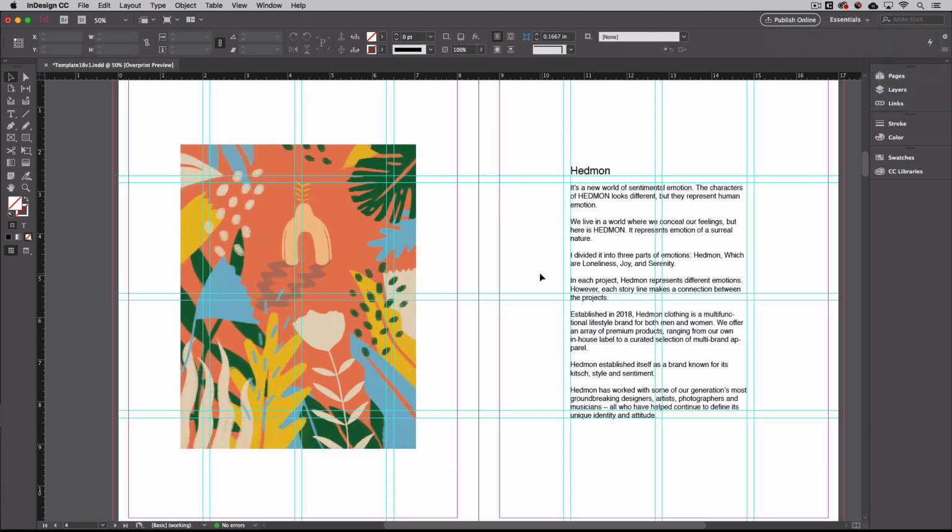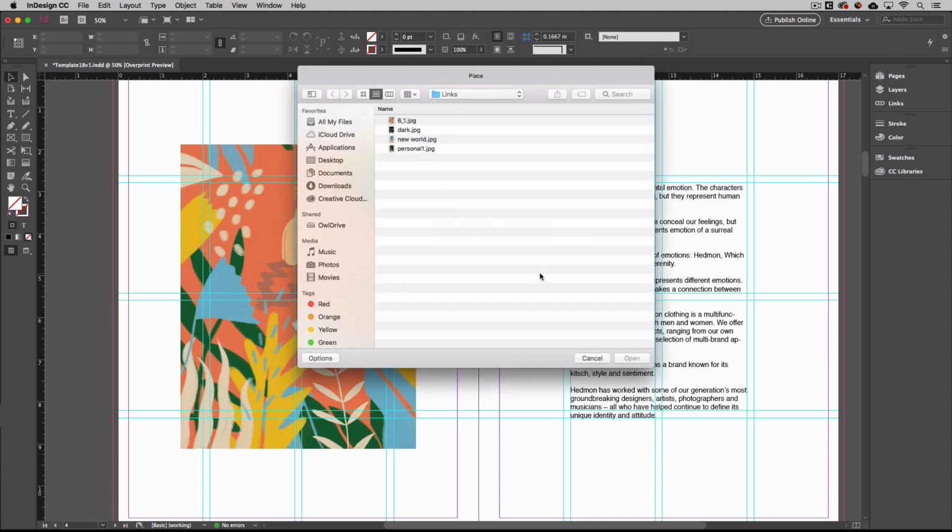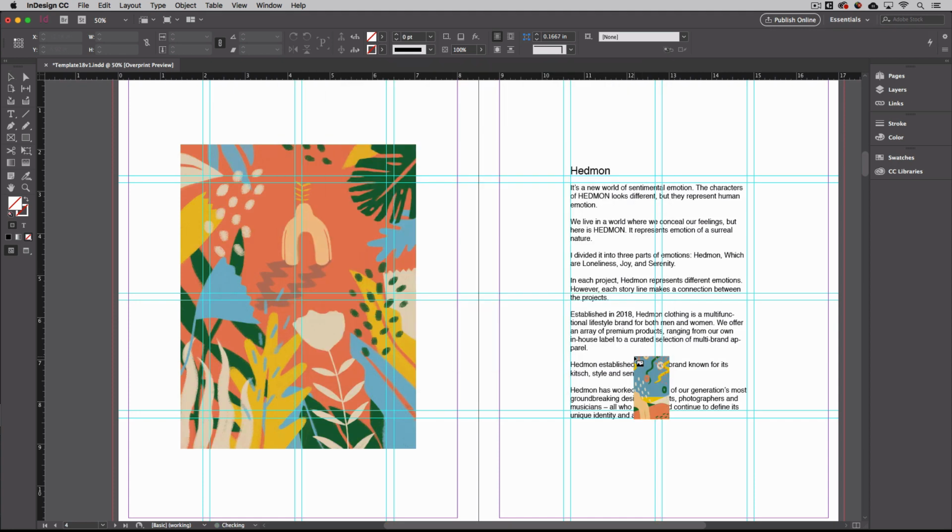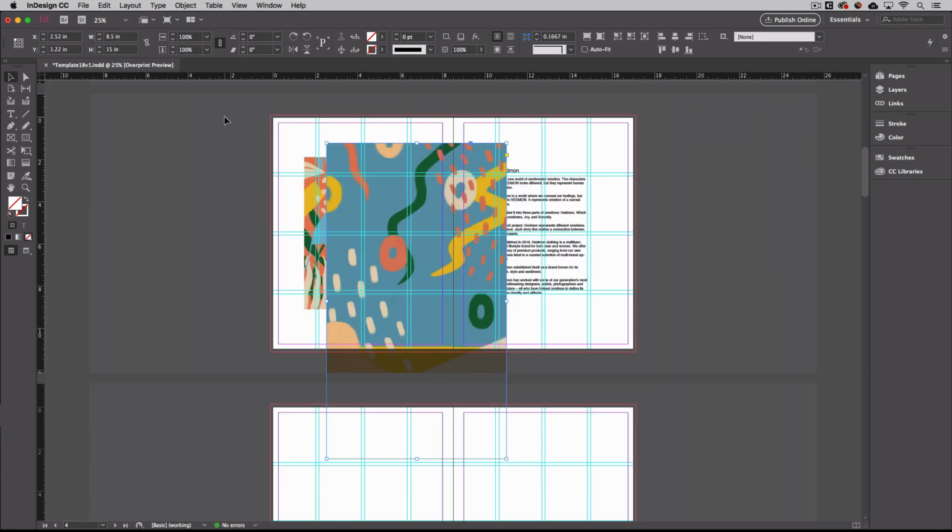So now the next step I want to do is import my new project for our second spread. And if I hit Command D, I'm going to import my project just like before. I'm going to click and drag. Now this image has a slight variation in width in comparison to our first project, and I think the majority of you are going to have the same challenge where your images are all different sizes. So I'm going to show you one approach to help keep things consistent.